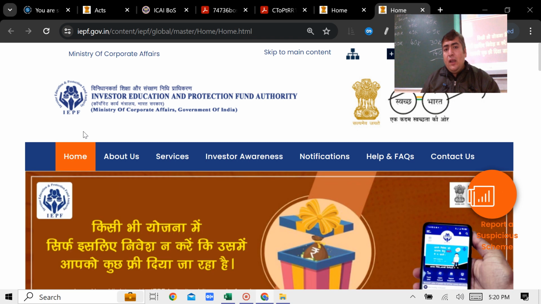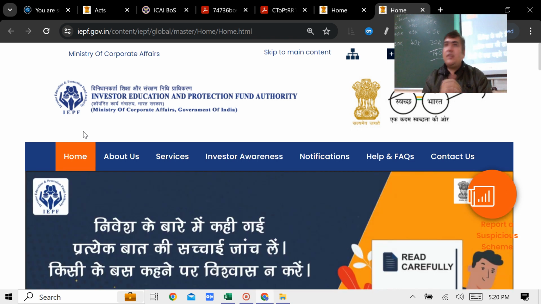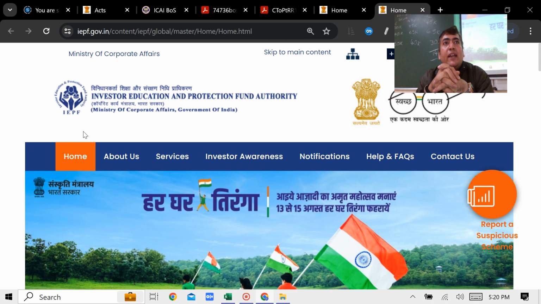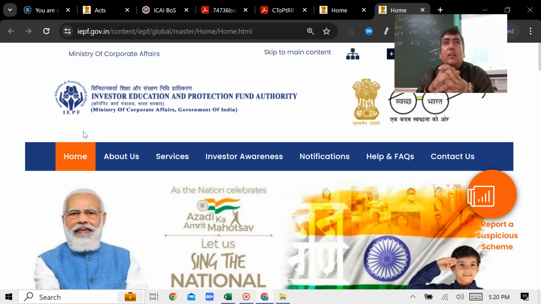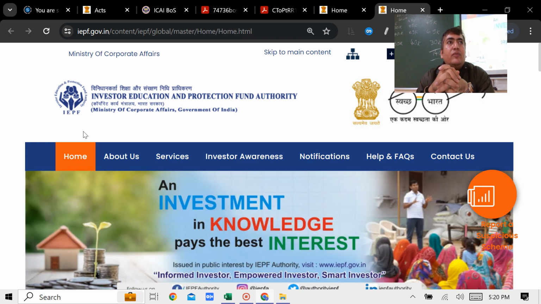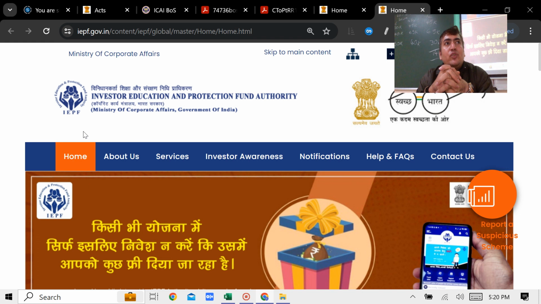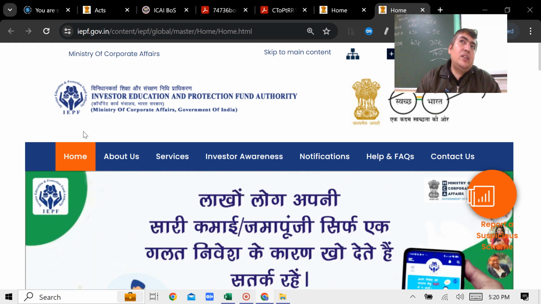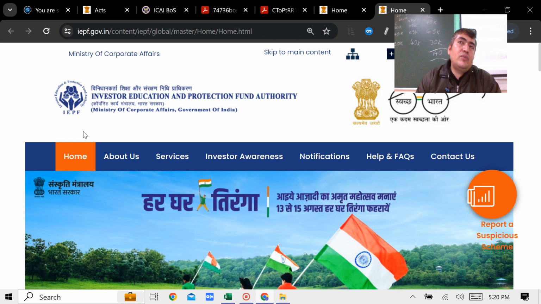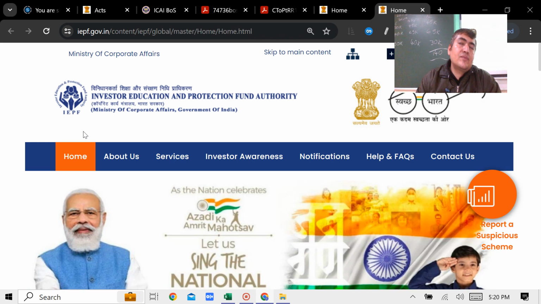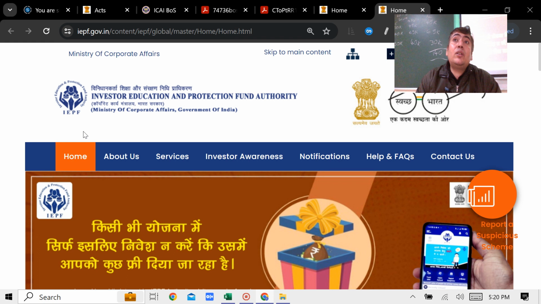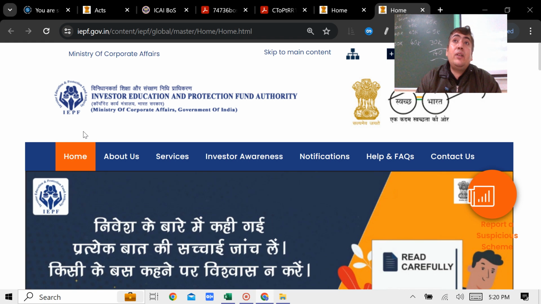अब इस पूरी वेबसाइट को ध्यान से देखिए. Is it possible that some shareholder died and the legal heirs don't know that in the name of that person there were crores of rupees of shares? Possible or not possible? Or in fact, what if the person who died doesn't have any legal heir? It is almost 7 years, and there was no one to claim dividend, no one to claim shares, no one to claim bonus shares, no one to claim rights issue.